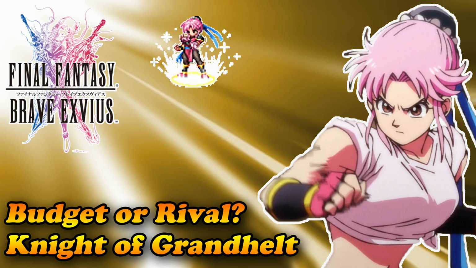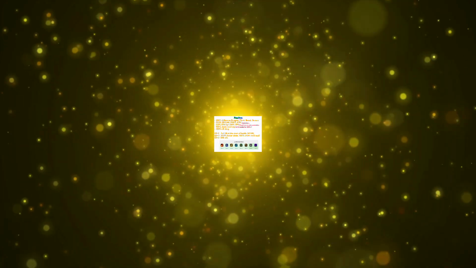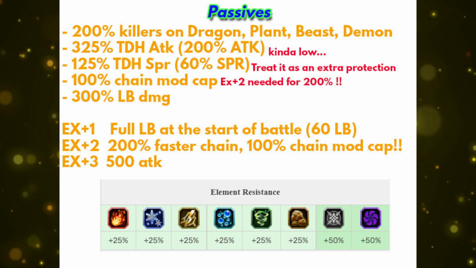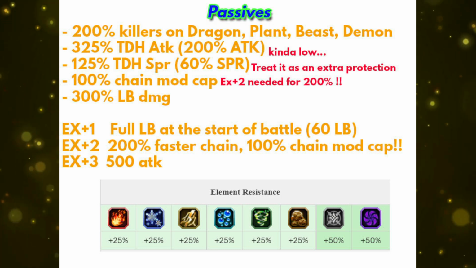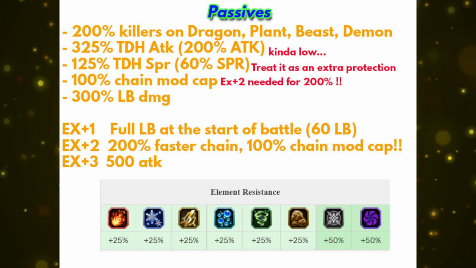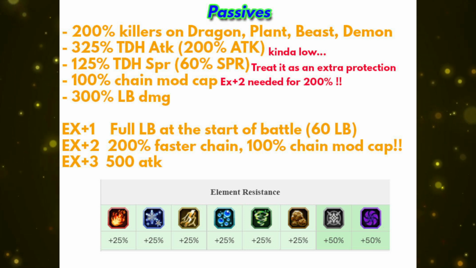Now I'm gonna review Martial Artist Mom. Let's start on her passives. So she gets 4 enemy killers, okay? Dragon, plant, beast, and demon, so very nice. And she also gets 325% through double hand attack.